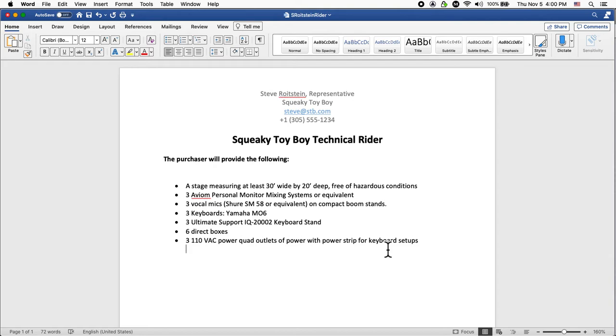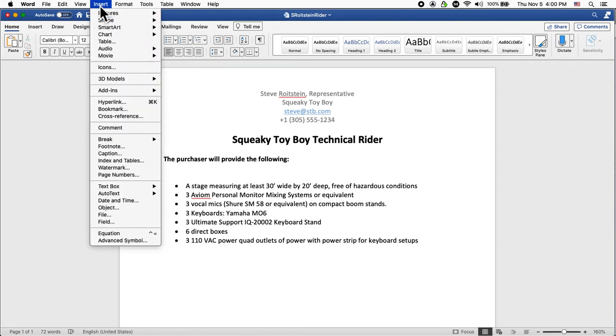Now we want to go to the second page, which is going to be the stage plot itself. A convenient thing to do is instead of hitting return a bunch of times, I'm going to go to the big Insert menu way at the top and choose Break and Page Break.